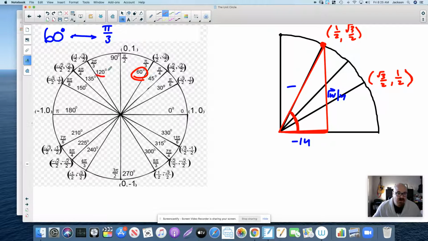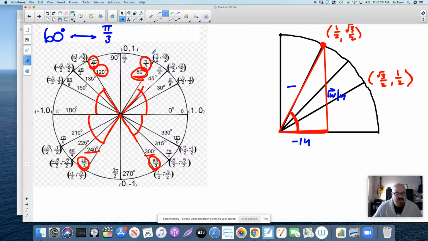So here are our 60-degree reference angles. Okay, here's one of them, here's the other, here's one down here, and here's one down here. So anything that has a 60-degree reference angle is going to have the same pi over 3 reference angle, right? We have pi over 3, 2 pi over 3, 4 pi over 3, 5 pi over 3, and 60 degrees away from these quadrantal angles is what they're called. 60 degrees above 180 is 240, 60 degrees below 180 is 120, 60 degrees below 360 is 300, and then we have the 60-degree angle here.